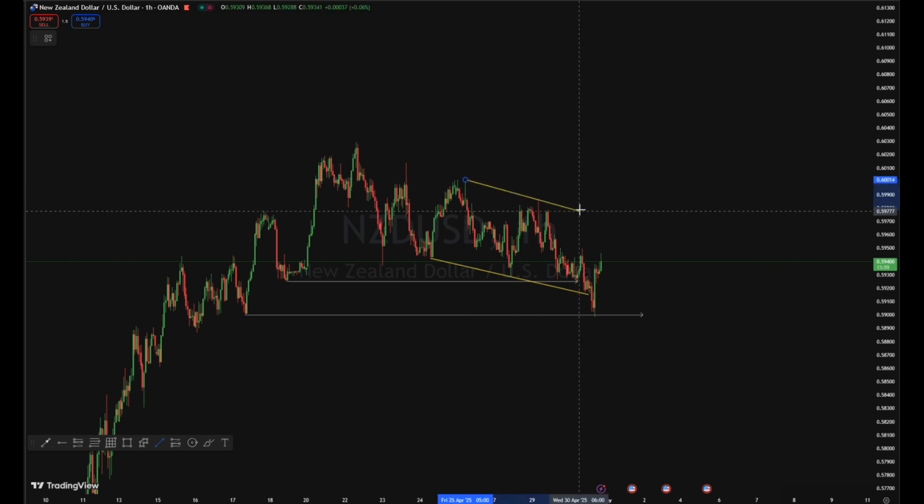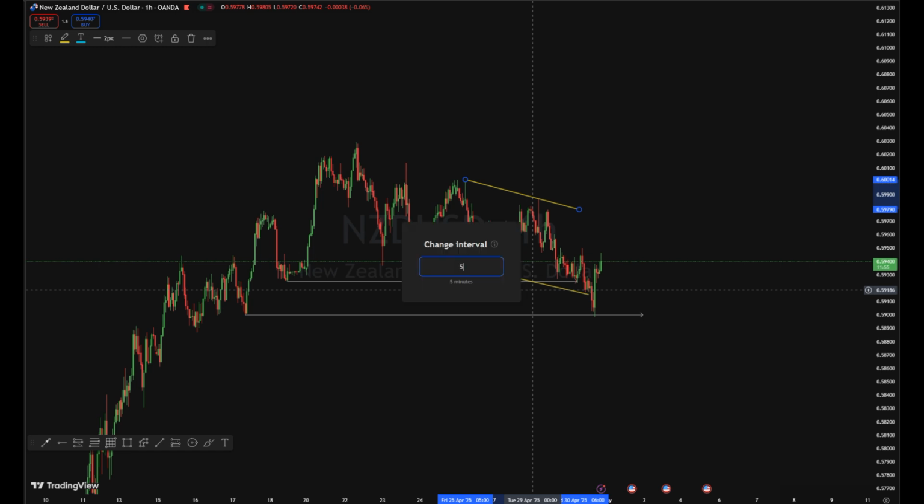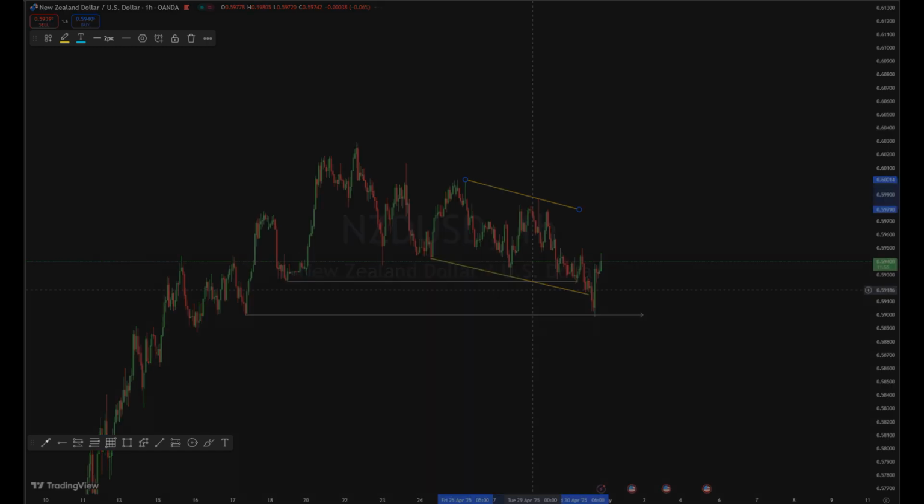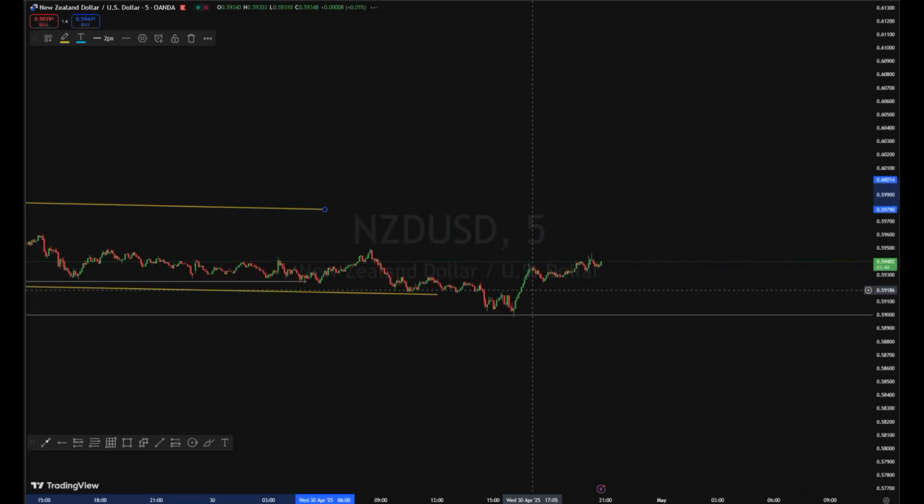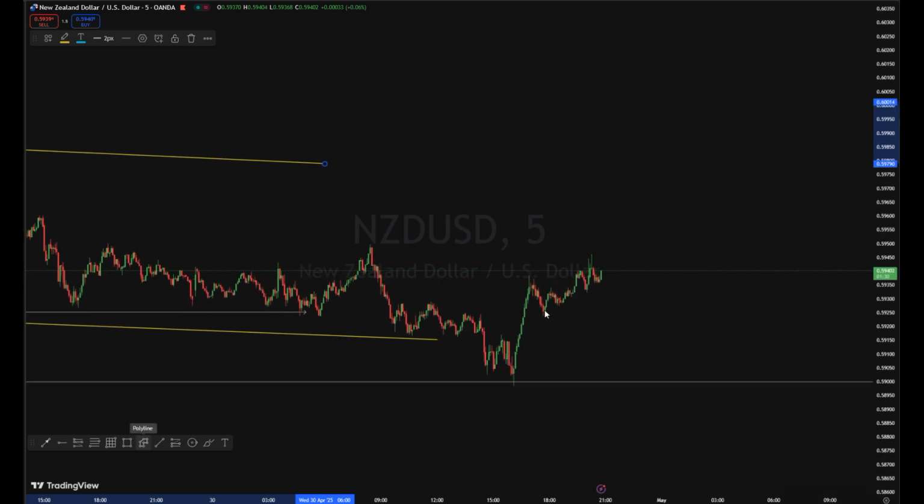Okay, so now let's go to the 5-minute time frame, guys, and see if maybe we have a correction or not. After breaking down this entry on NZDUSD, we're going to go to AUD 200. So right here, you can see that price is forming a correction towards a hook point. Price is forming a correction towards a hook point, meaning it might do something like this.